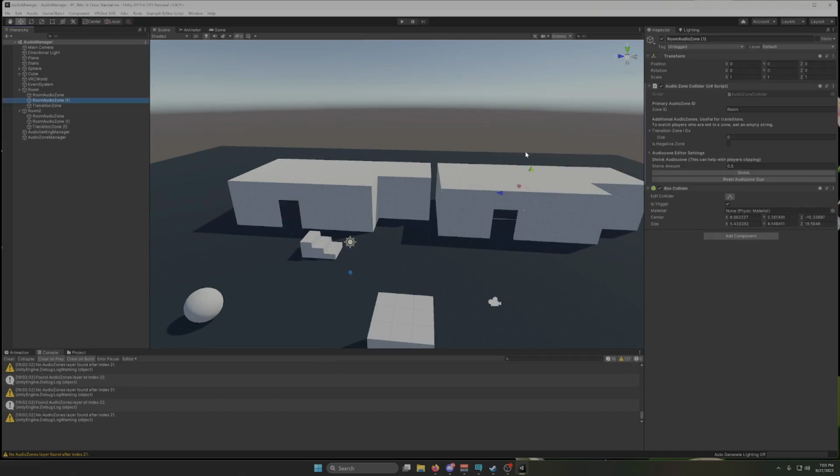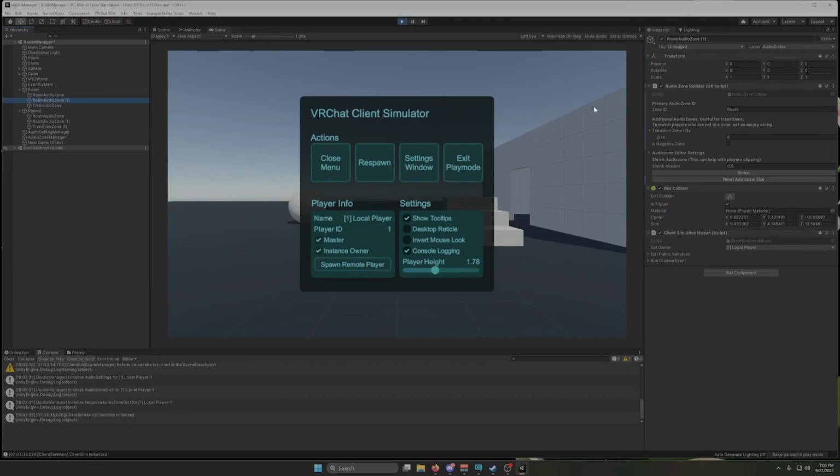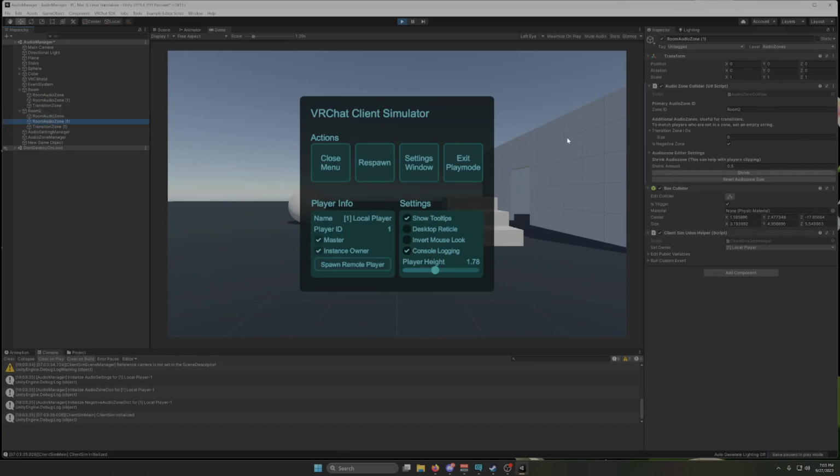Now, at this point, I've already added some audio zones to the world, and you could go around and one by one change each of these to audio zones, but fear not. I do have an editor script that does this for you automatically. If I hit play, and we wait a moment, you will notice that all the audio zones have been set to the audio zones layer, and this happens automatically. So don't worry if you've already set up some audio zones. The moment you enter play mode or when you build the world, the editor scripts will automatically handle adding audio zones to the audio zone layer.